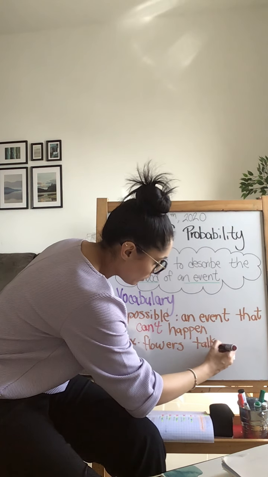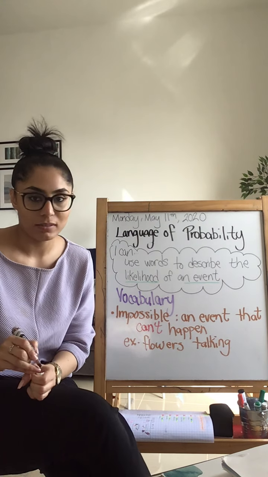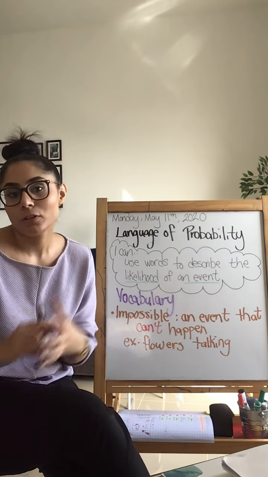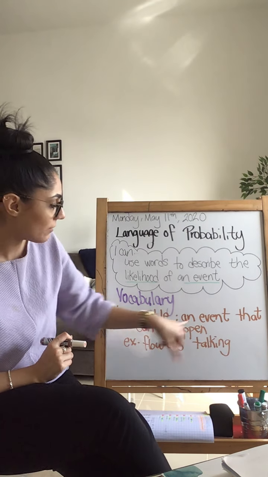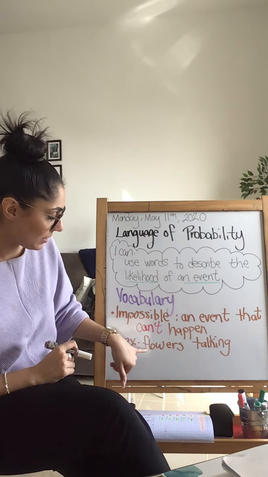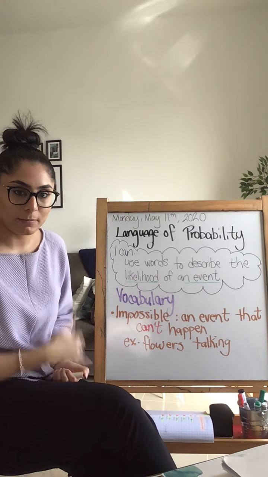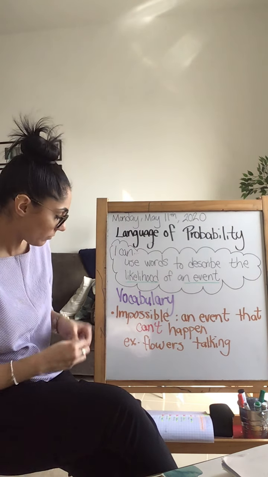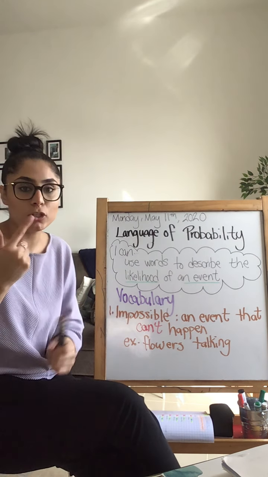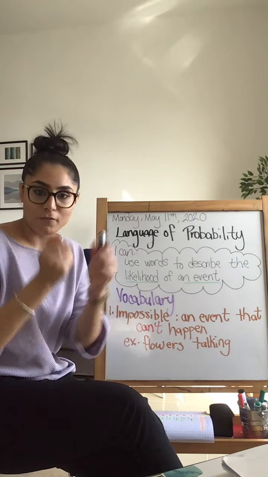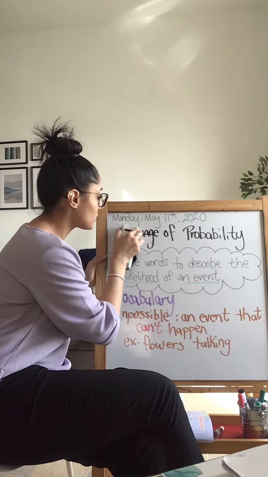That is an example of an event that is impossible. It will never ever happen, right? In our life, humanly possible, it is not possible. So it is impossible. So the first word, impossible, an event that cannot happen, so will never happen. Example is flowers talking. Okay? Pause the video, copy this down. I'm going to erase it and I'm going to add to this. We're going to build our vocabulary. So that's number one. I'll actually number them. Because I want number 1, 2, and 3 are kind of a group, and number 4 and number 5 are a group. Okay, so pause, copy, and then I can erase.